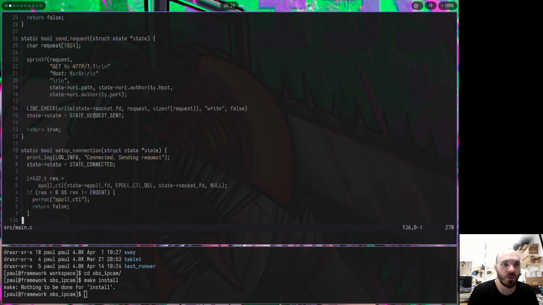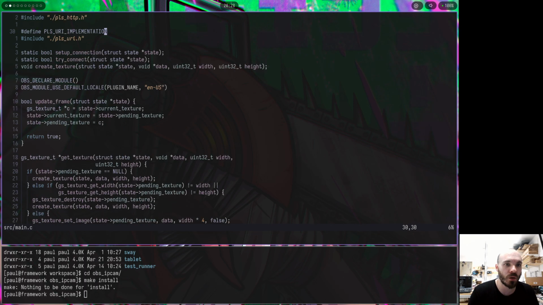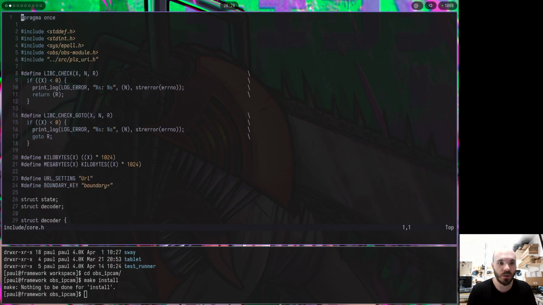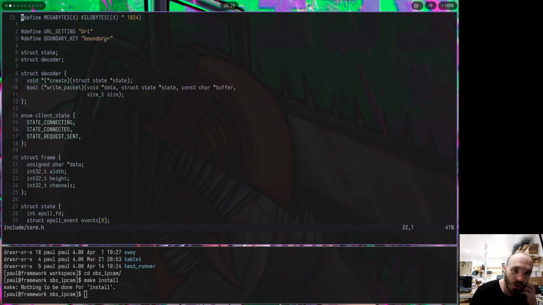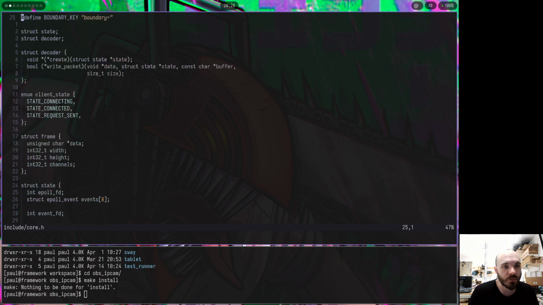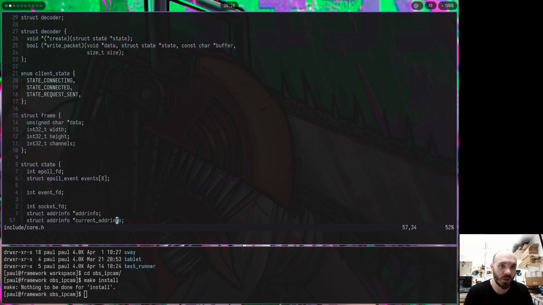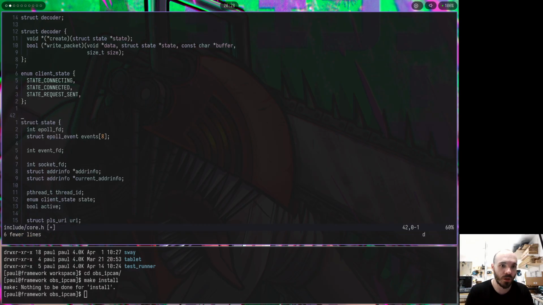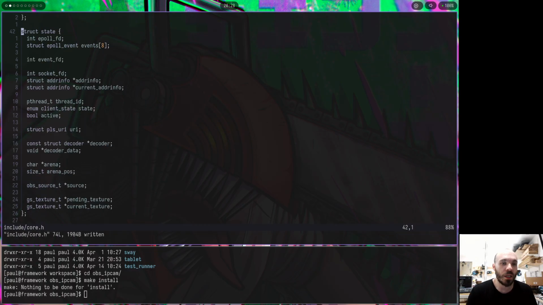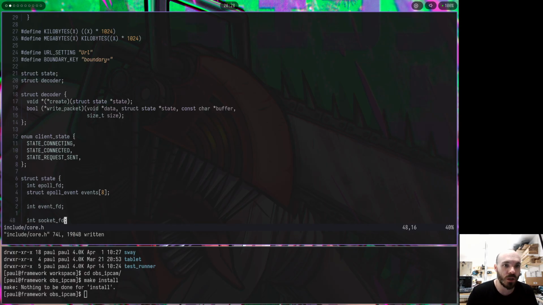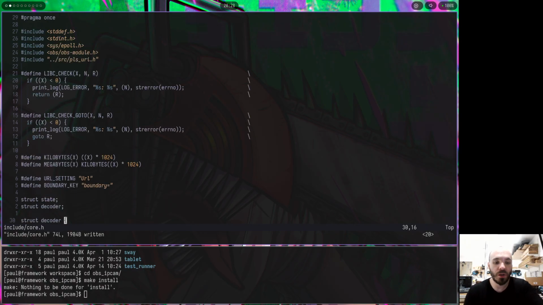I think the reason why it's not working, or maybe one of the reasons, is because I started working on also changing, I moved some stuff to core as well. I made the core.h for all of the shared stuff. I actually changed it where I started going away from having a texture in having a frame. Actually, since I'm saying that, I could just remove this because I really don't need that anymore. The idea is that my state has actually two textures, and it's the job of the decoder to take care of that.